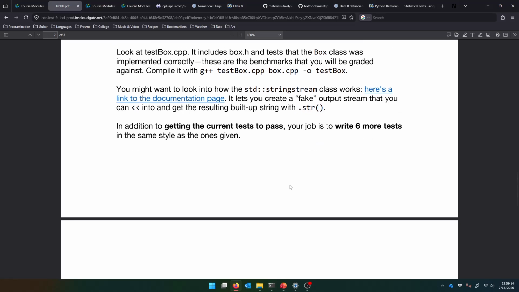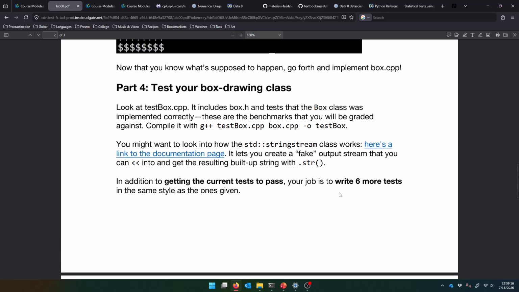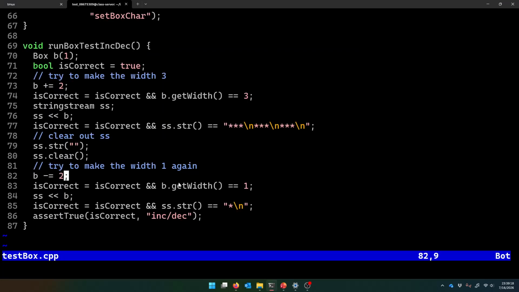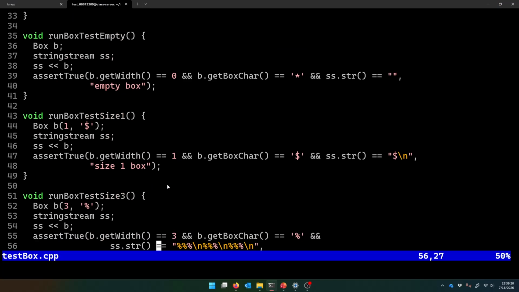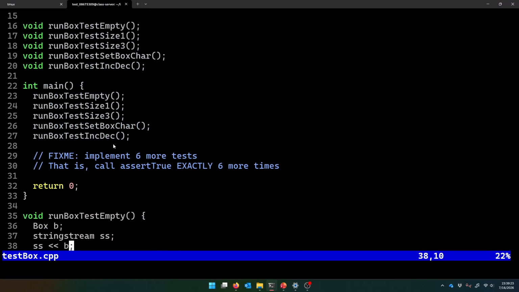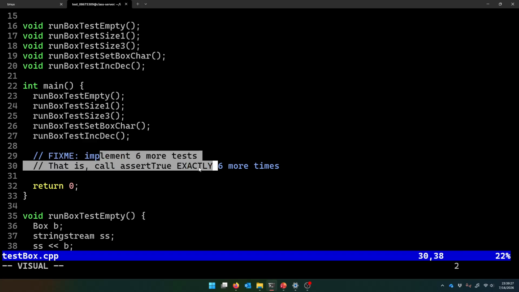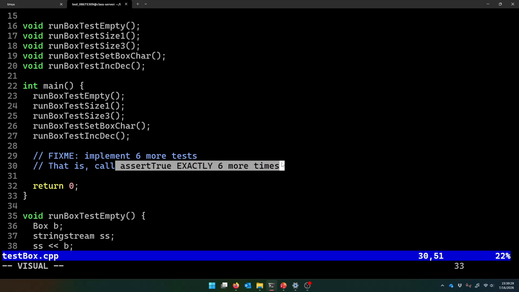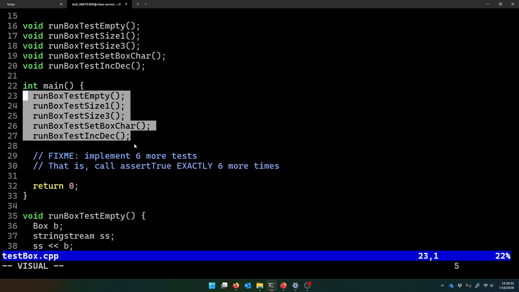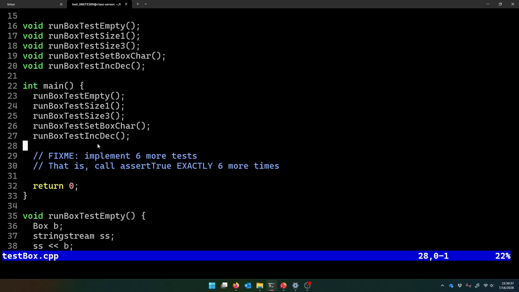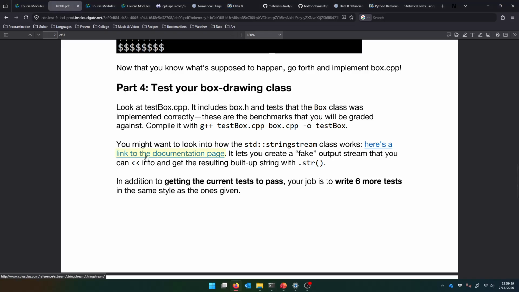And then your final job of this lab is to write 6 more tests in the same style. You can print it with A's and B's and X's and Y's, that's fine. But make 6 more tests in the same kind of style that's going to call assert true. Assert true should be called exactly 6 more times. So 6 from yours, I guess 5 from mine. So you should see passed 11 times in the output. And I've got an auto grader that's going to be checking for that. Okay, so that, my friends, is your lab.